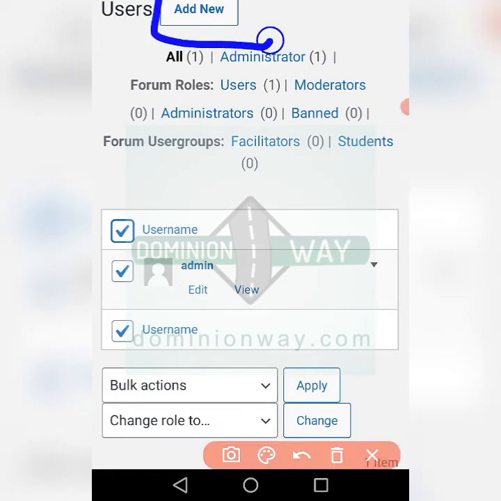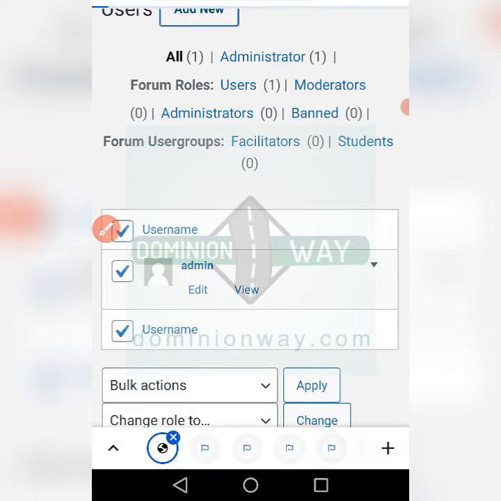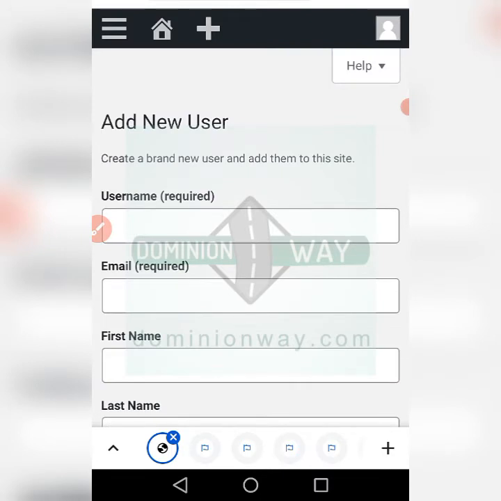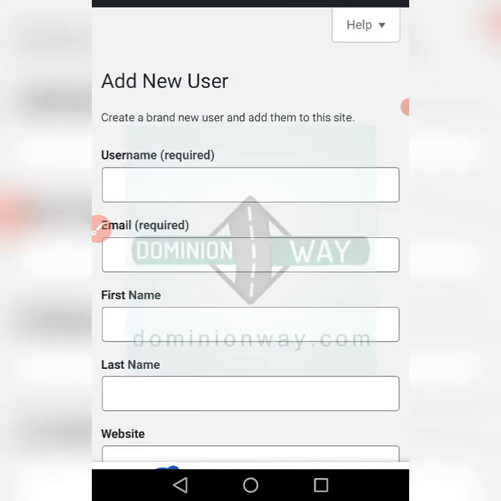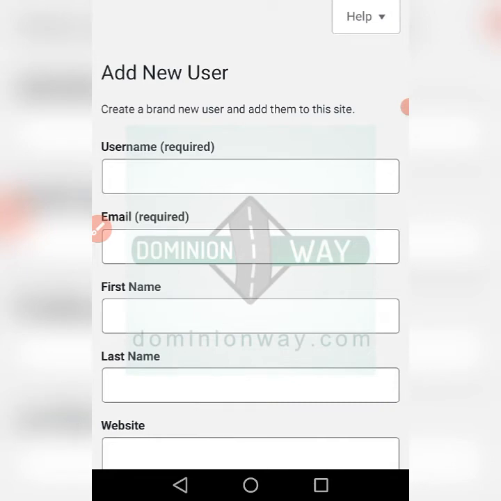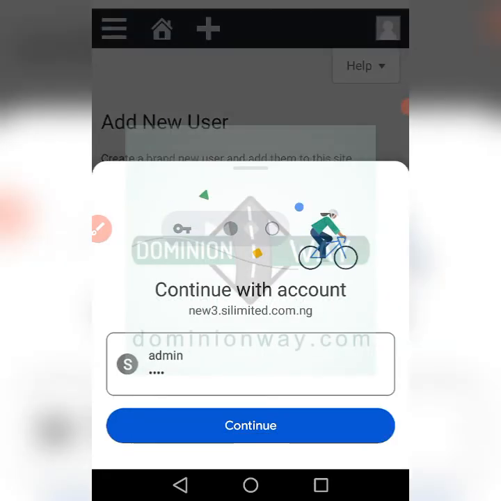So click on this add new button to create a new user manually. So click on it. Once it is being created, you can now go ahead and add the username.